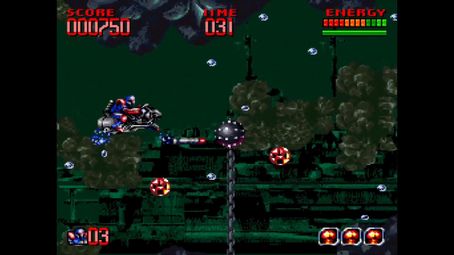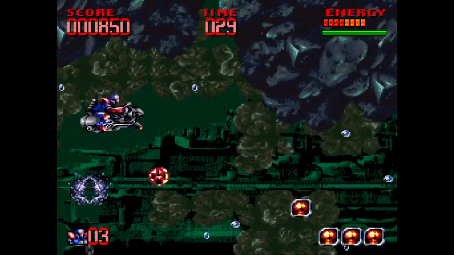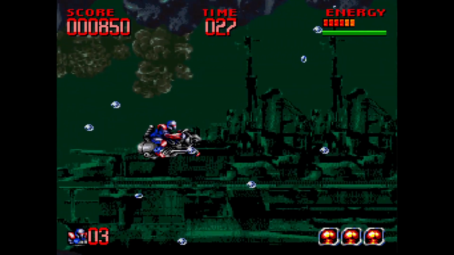Also, you saw the 1-up I grabbed. Keep an eye out for that 1-up and try to grab it. So try to keep the bottom part of the screen somewhat visible so you can see when that 1-up appears, and try to be ready to grab it. Get that bomb if you can, too.